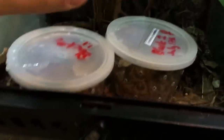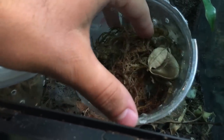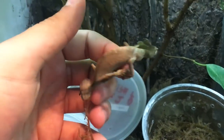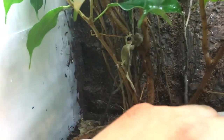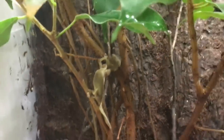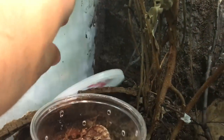Here we have a captive bred pair. This is Milk — she's a bit of a funny female. She has very enlarged calcium sacs and she's sort of had these her whole life. I've tried to take it easy with the calcium supplementing but it doesn't seem to do very much, and they're not hard, so it doesn't seem to be dangerous or harming her in any way. They just don't deplete. You can see where they store their calcium is on the right and left side of their neck — these large chipmunk-like pouches are very large amounts of calcium stored in the body. It's quite unnecessary even for a breeding animal for them to be that large, but they haven't shrunk yet.